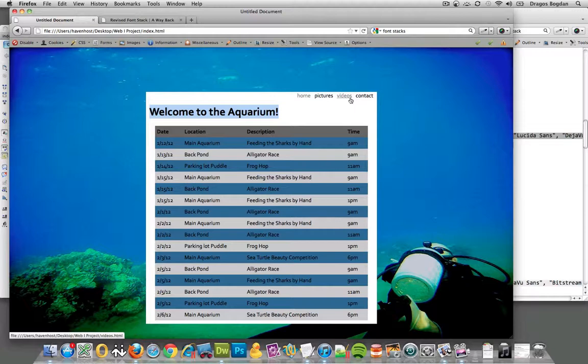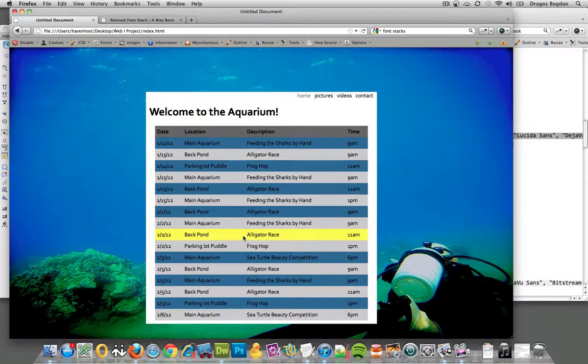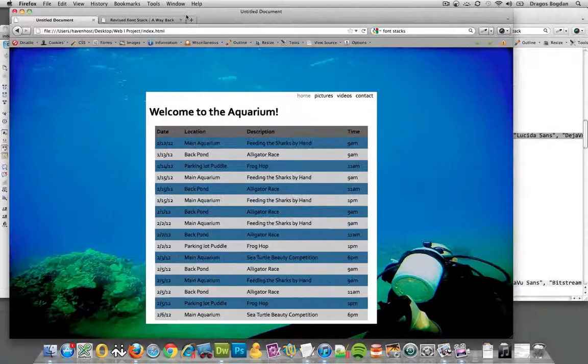Now, if everything was tied together in sizing, like you said, this needs to be half as small as the header, or 3/4 the size of the table elements, well, then you could use something called relative sizing. And you do relative sizing by using either percentages or EM values.